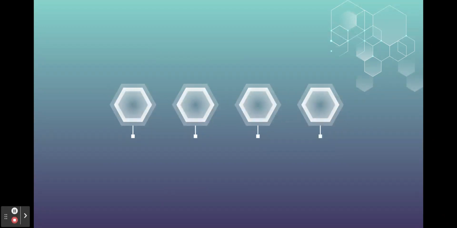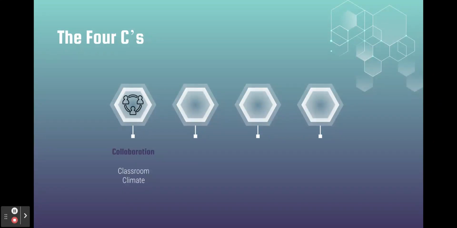So I'd like to talk about the 4Cs for a second and why hexagonal thinking is such a rich strategy to use in your classroom. Teachers have been working on focusing classroom climate around collaboration and cooperation. We know that collaboration skills are crucial for our students. This strategy gives us the chance to do collaborative learning and to guide our students as they boost their social and emotional cue awareness. With hexagonal thinking, students have to explain how these concepts are connected. The defense comes out in the conversation.